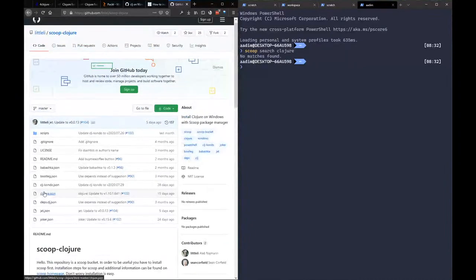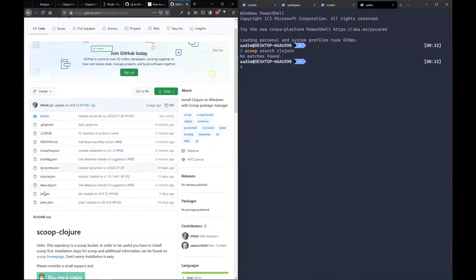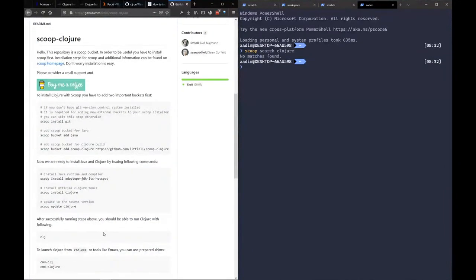Well, let's try to add this bucket. Paste it, and then let's try to install Clojure using Scoop.